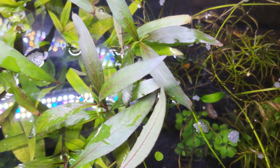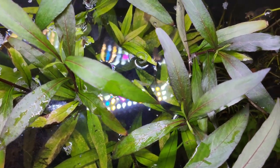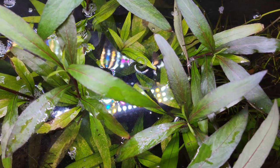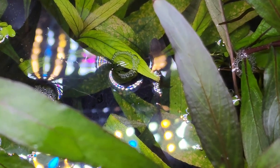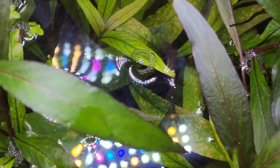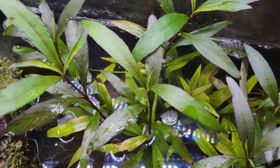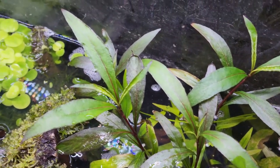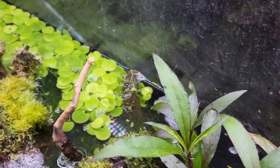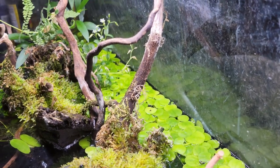Fast forward one more week, and from this shot you can actually see that the changes to that larva are drastic just from the previous week. The gills have shrunk and the tail fin has also become much less paddle-like, showing that this newt is nearing the stage of the terrestrial eft.